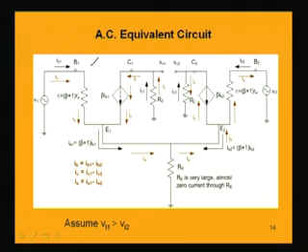Now we are interested in finding the voltages at the output. V01 and V02 are the voltages we need to find. V01 is nothing but the voltage drop across RC due to the current IC, but it will be negative since the current is flowing in this direction. So IC into RC with a minus sign will be V01, and V02 will be IC into RC with a positive sign, because the direction of current is from top to bottom. So V01 and V02 are opposite in polarity, but equal in magnitude.